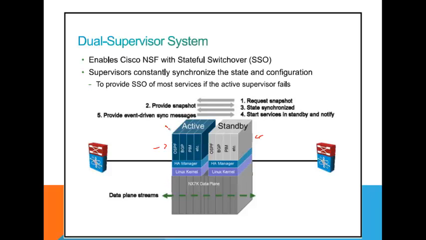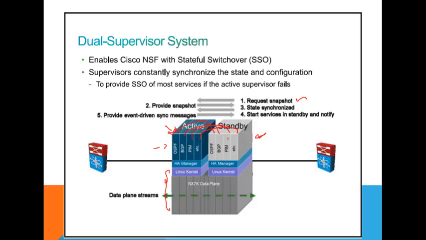Now when active is controlling the data plane, standby sends a request for a snapshot. It sends a request to active device saying, what is your current position? What is your current status? That's what requesting for a snapshot. So active device says, this is the condition of my OSPF, copy it. This is the condition of my BGP, take it. My multicast is like this, take it. These are the things about this, take it.